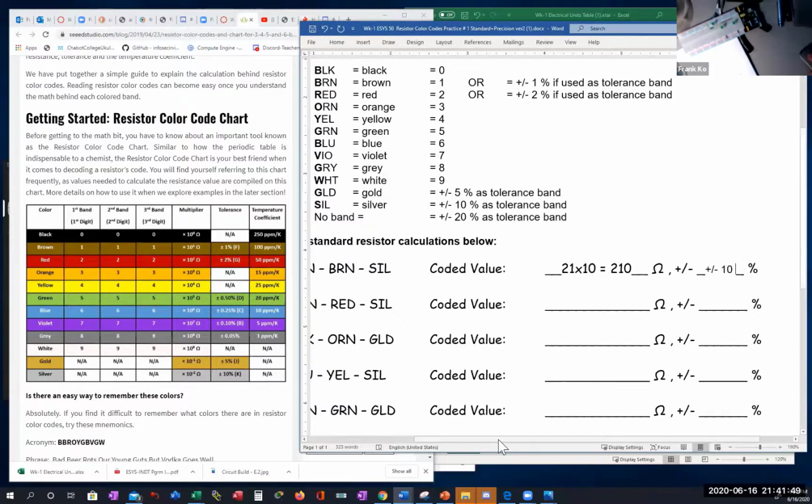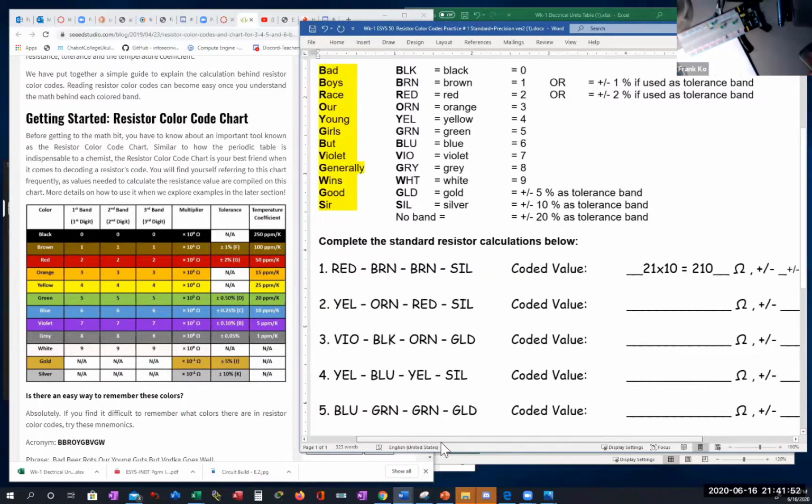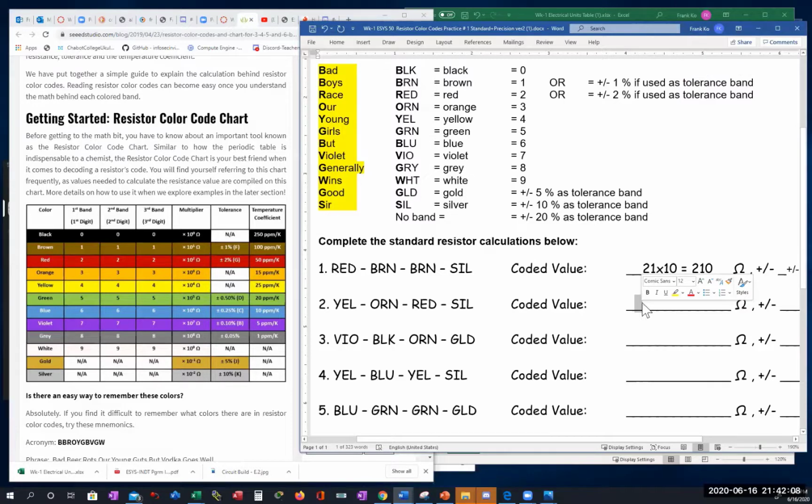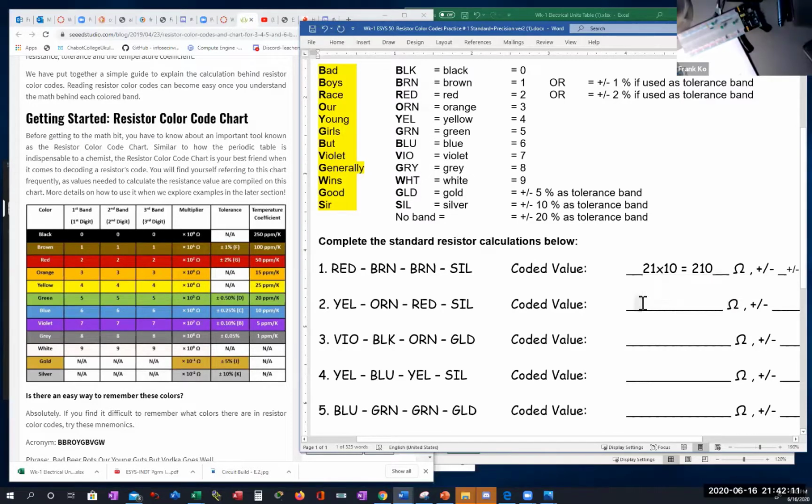Let's do another one just so that you can feel good about this. All right, take a look at the second one, and let's do this together. First band is the first digit. What is my first digit, my friends? Somebody call it out. Well, it's a 4 for the first digit. The second band is an orange, and you're correct. Orange represents the value of 3. So my second digit is going to be a 3. So I start off with a 43.